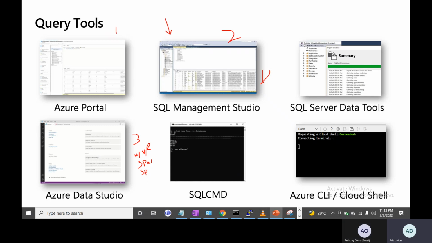Number one, when it comes up, it is empty. But when this one comes up, you can see the databases by the side. So what you do is run a particular code that will show all the databases you have first. Remember, you always have your master database and some other things. Then you bring them up, and that's where you know these are the databases there. Then you begin to run code that says, I want to run this query for this particular database. Inside this place, you can drag your database when you run, let's say, select from blah blah blah. You can drag from here. You can't do it here. You must give the name.